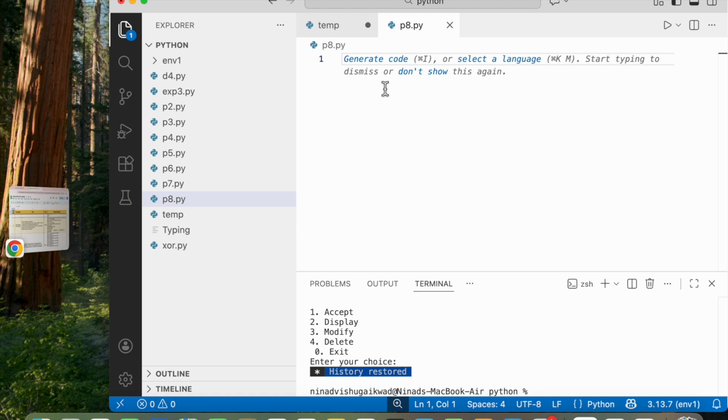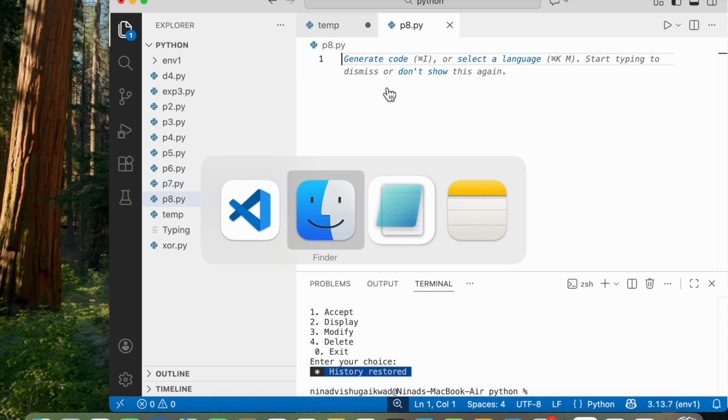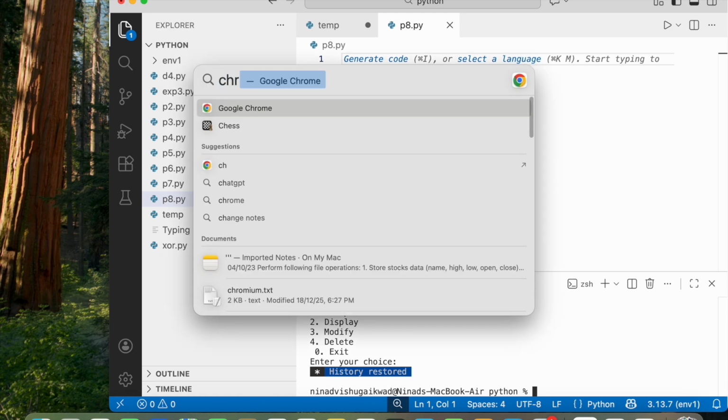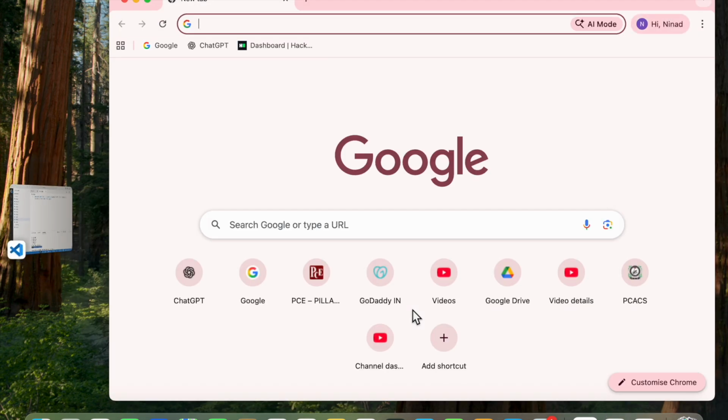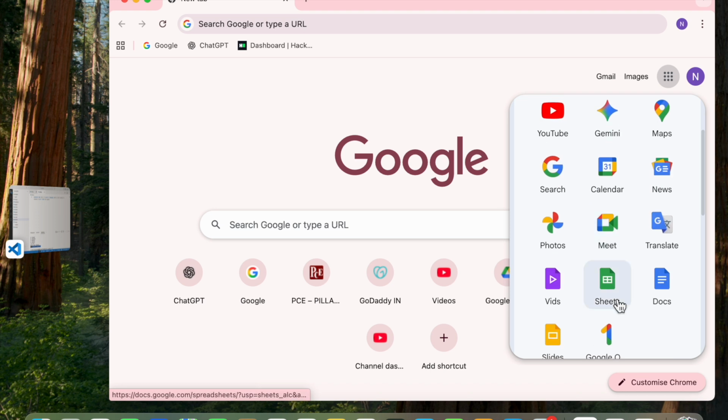And what we will do is just close. Oh no, that was not supposed to be closed. These were.